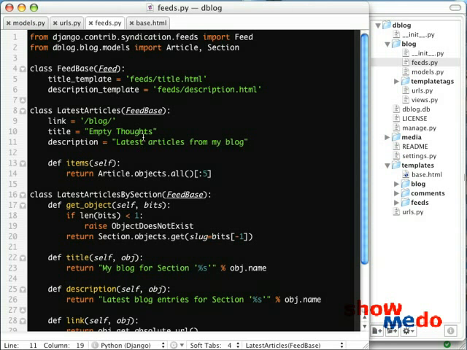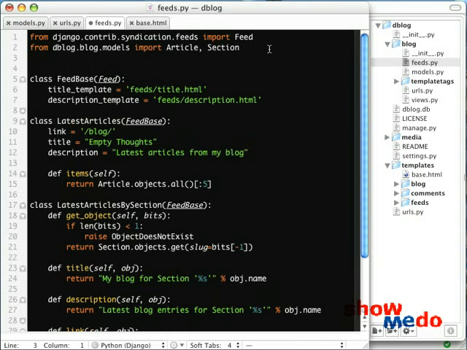What we need to do is add an import here. The import is going to be from django.utils.feedgenerator, we're going to import Atom1Feed. Once we do that, we can set the feed type.